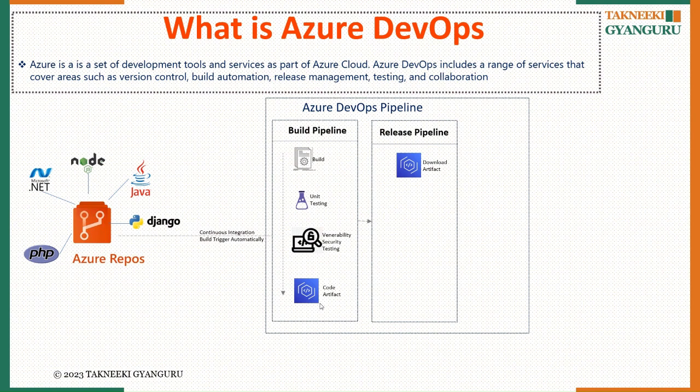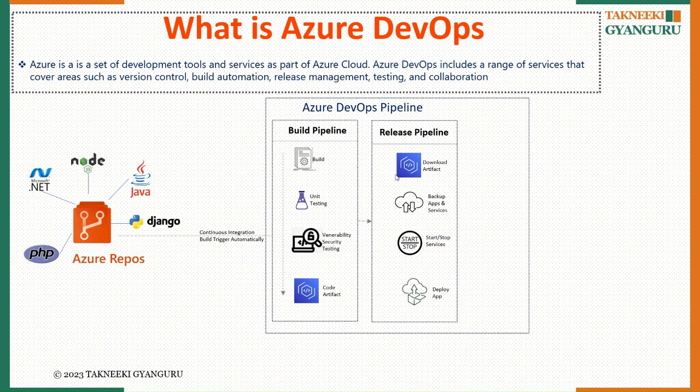Whenever the build pipeline creates another artifact, it will be created using a different version number and then pushed into the artifactory. And this release pipeline will pick up the latest version of the artifact from the artifactory. And then if there is any requirement to take a backup of some of the services or the application, it will take the backup and store it somewhere in the cloud. And if there is any requirement to start or stop some of these services before deploying our application, that can also be integrated in the CD pipeline.